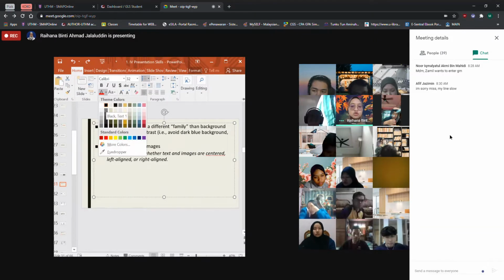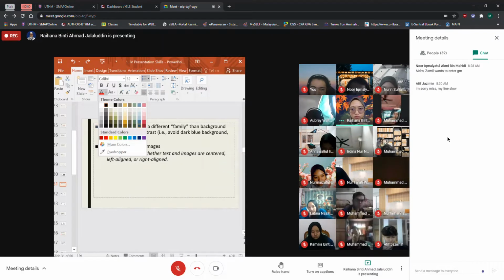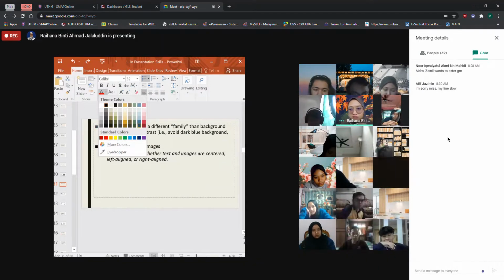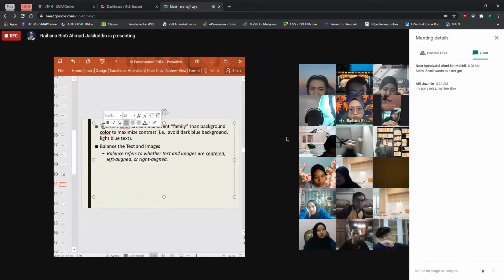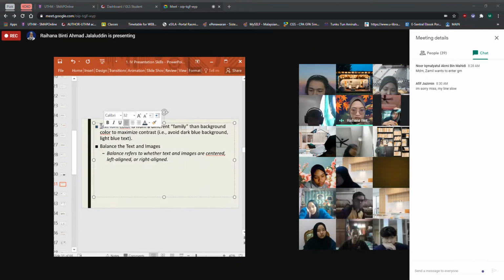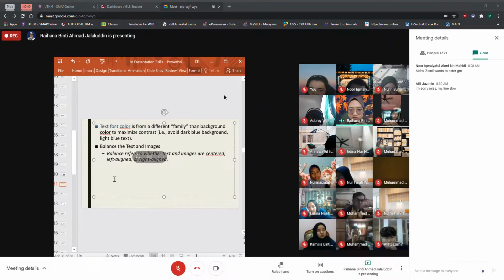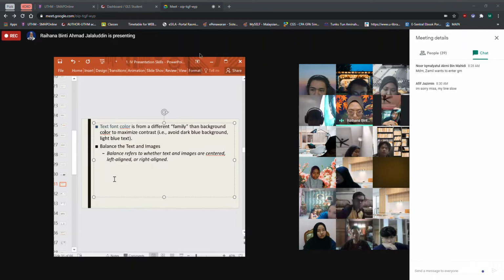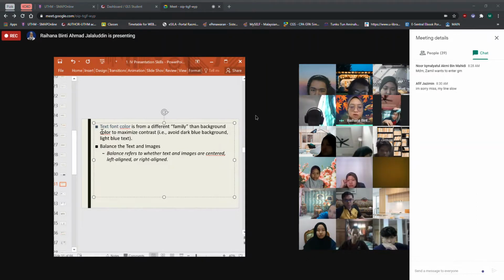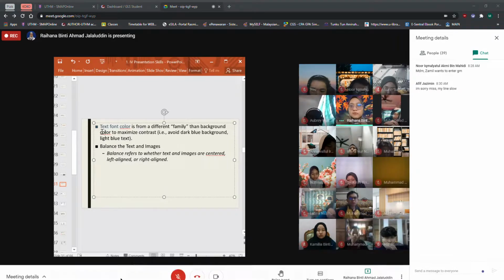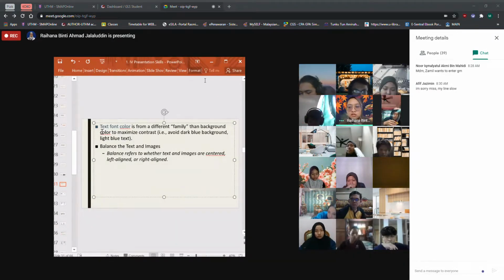If you don't need to really remember the families of colors, you can always look at the PowerPoint slides and the theme colors too. This is the family of red. This is the family of blue. So if you want a dark blue font color for the text, the background shouldn't also be blue because the contrast is not maximized. Maybe you can choose other light colors like gray or white. So a different family of color will increase the contrast between the background and the text.